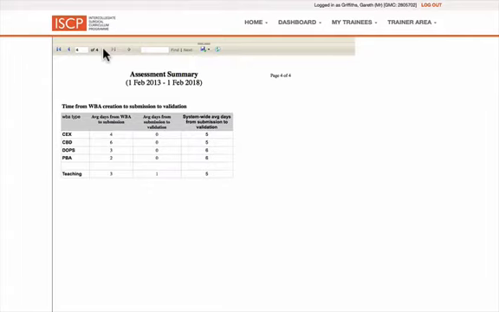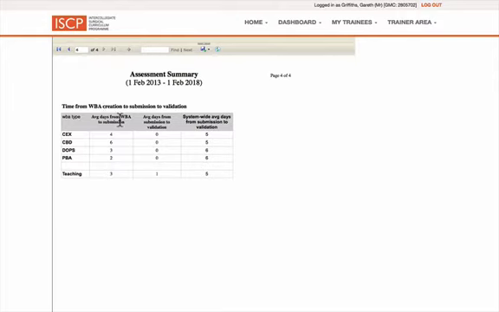The fourth page shows more detail on the length of time to validate, because we recognize that validation is both a function of delay by the trainee and delay by yourself.